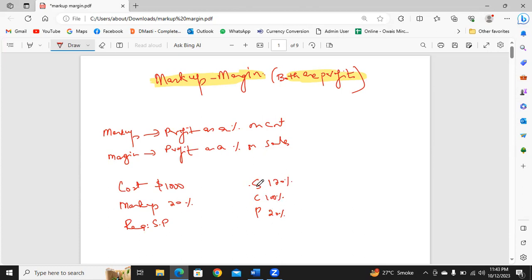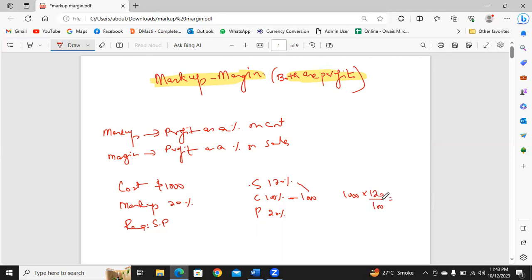So here from sales, cost, and profit, which item do we have? We have the markup, and in terms of amount, we have cost. We have cost of 1000, and cost is equivalent to 100%. Now we have to find out the price, and price is equivalent to 120%. So we have to multiply it with 120 and divide it with 100.